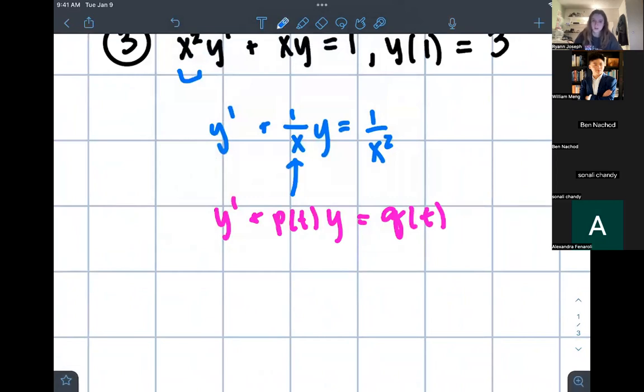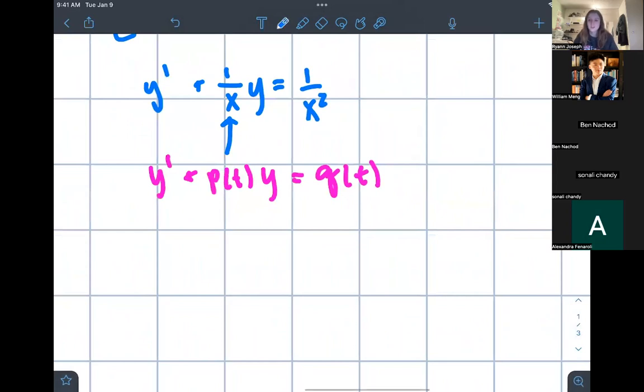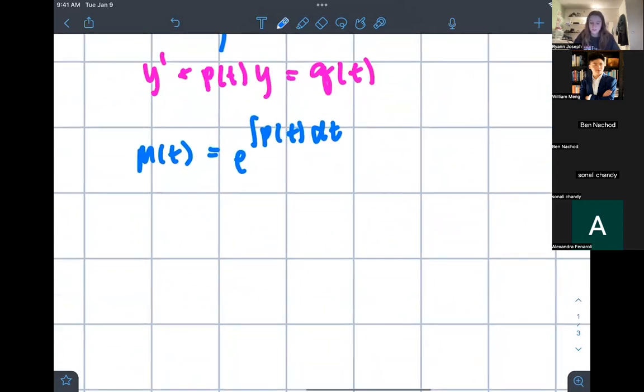So this is our p of t term. This is what's important because in order to solve this equation, we're going to use the integration factor method. Our integration factor is this mu of t. This is just what I call it. I think it's called that in some places too. It's e to the integral of p of t dt, like we were discussing. I'm going to use this to help solve my problem.